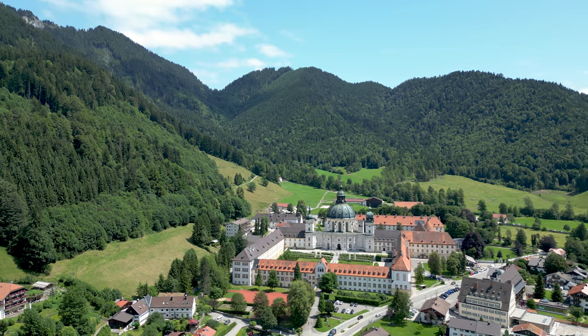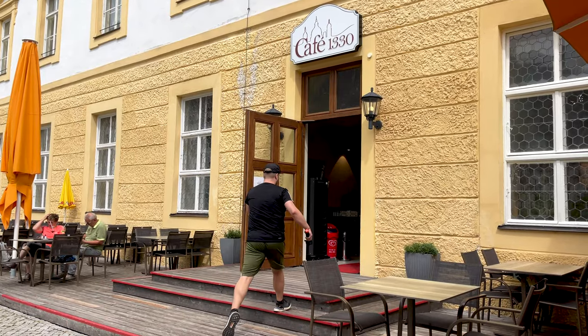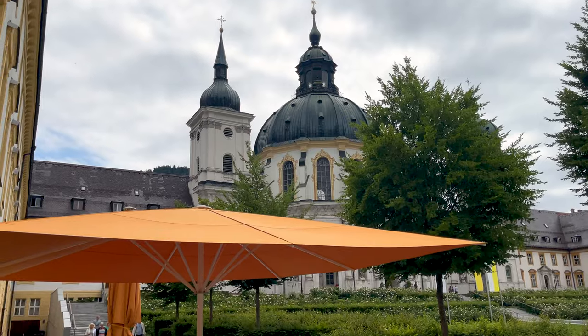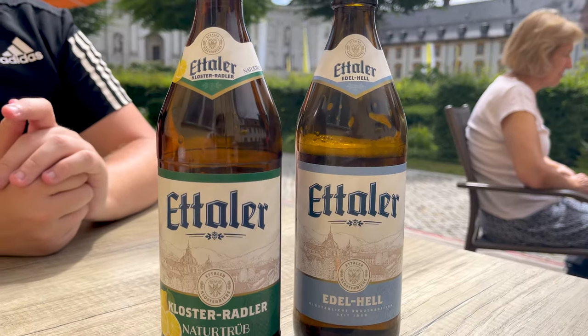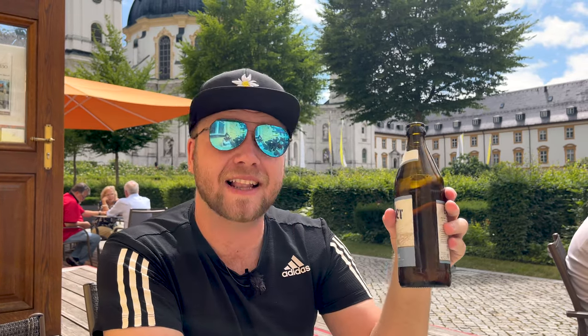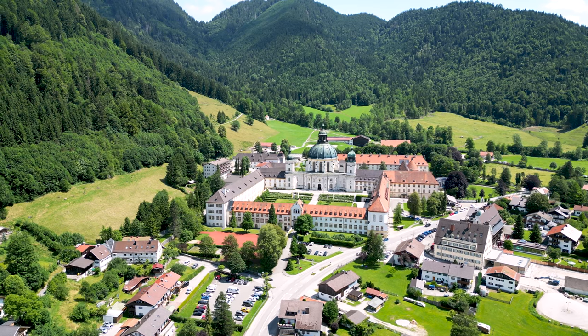I knew I would like this monastery — I've loved Weltenburg and Andex, videos you should check out. But this place has blown me away. Prost! I cannot think of a better way to cap off our little tangent to Etal than drinking a beer in this absolutely beautiful cafe. It's a really fantastic Helles brewed right here in the monastery. They make a variety of beers, more famous for their wheat beers and cluster beers, which are a little too complex and heavy for an incredibly hot day like today. This is a Helles und Radler kind of day. So I'm going to finish this off in peace, enjoy the sun, enjoy the views, rest my legs — because we've got a lot more bike riding to do today.